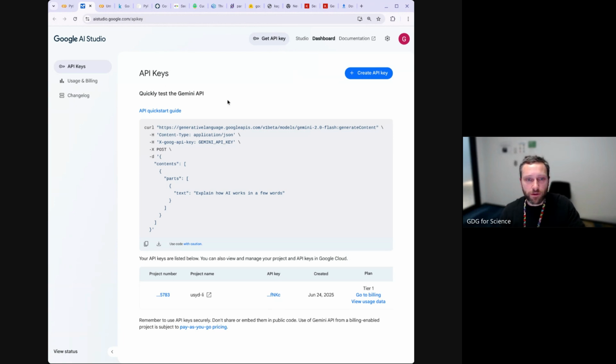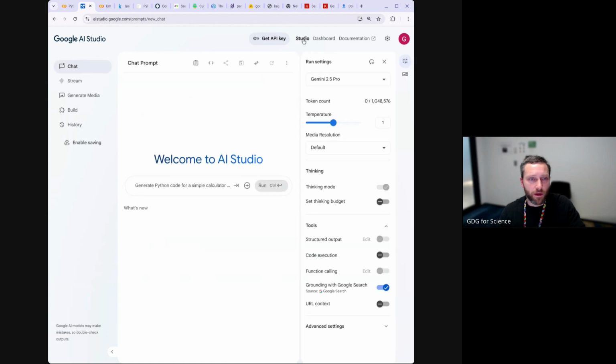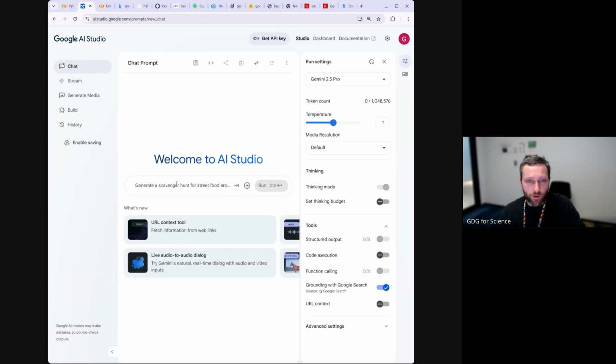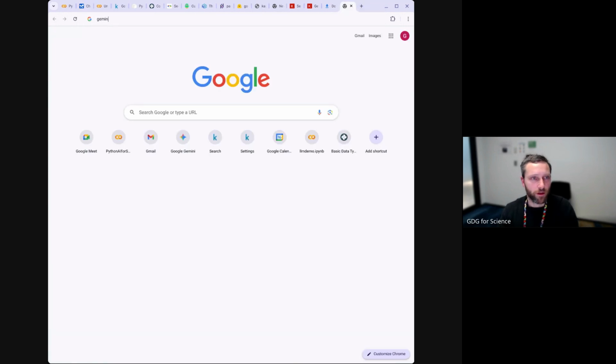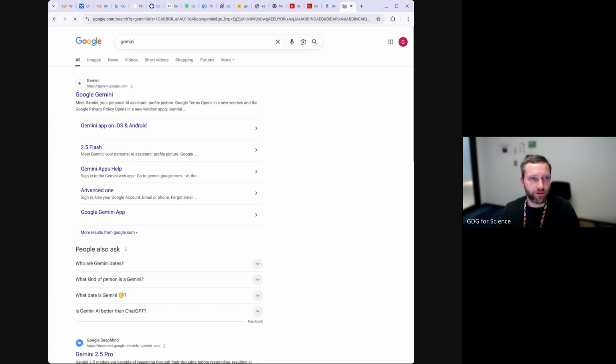AI Studio, let me just give you a browser around here. So you can come in and chat directly in here. And I mentioned you can adjust temperature and stuff in here. So if you went to the Gemini interface, can I go to Gemini? Or the ChatGPT interface or something. Oh, sorry, it's opened up something else. Why can't I open it in the browser?